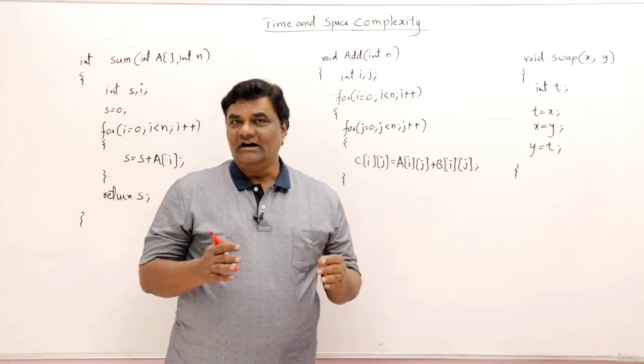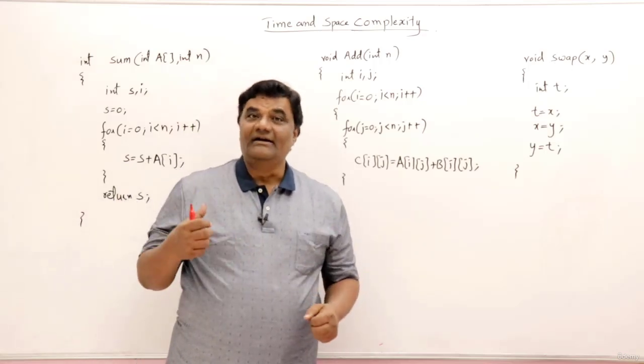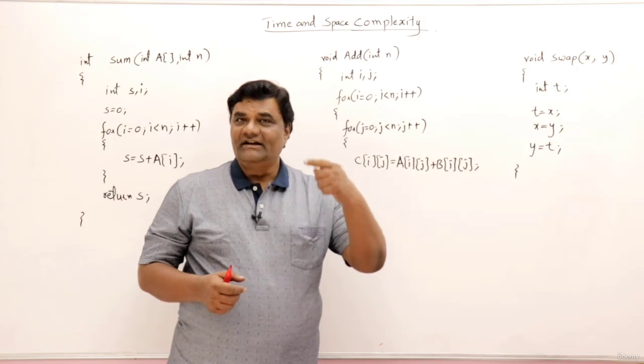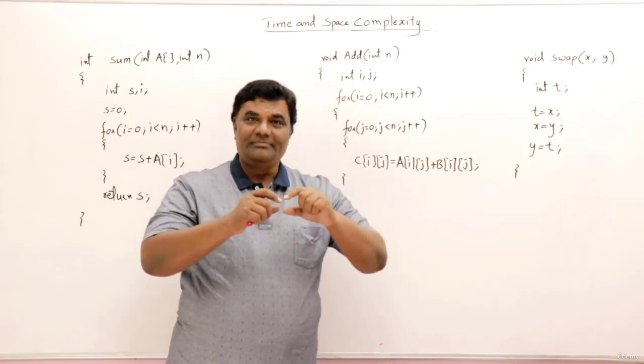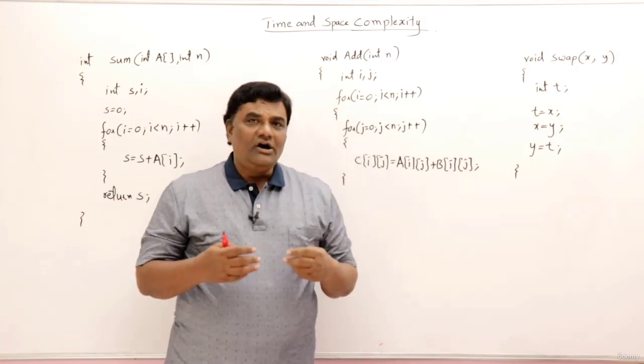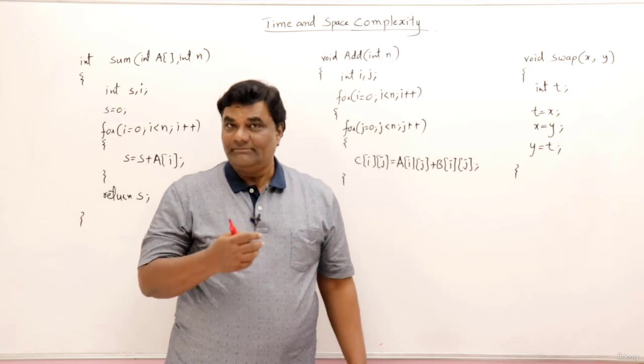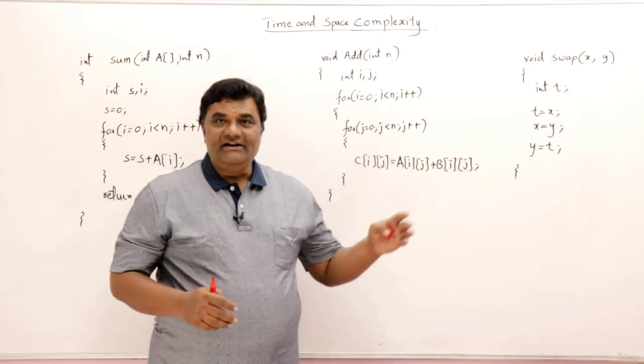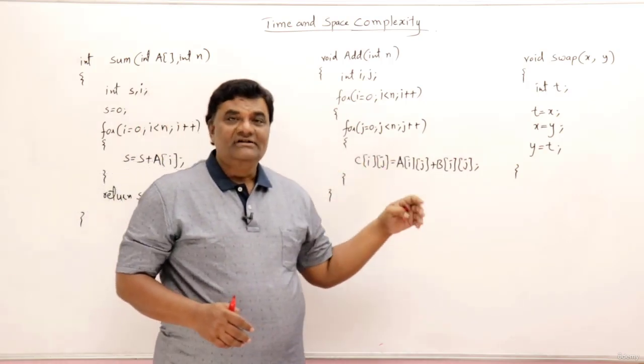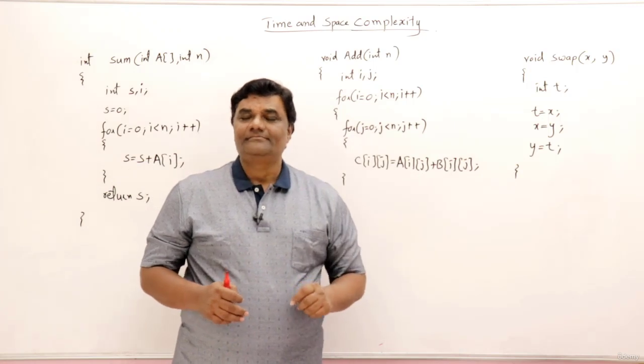Now let us learn how to find out the time complexity from the program code. When we analyze the program code, we get a proper time function. How to get the time functions, we will learn about this. For explaining, I have taken 3 example program codes, that is, 3 functions.